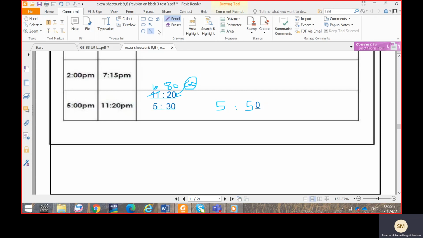Now, miss, I don't prefer this one. Okay, come, I'm with you, we will do it with the number line. Look with me. I don't have a straight line, so I make it with this one. You will set to yourself the start time, it's 5 o'clock, like this. 5:30. I will make it 5:30.